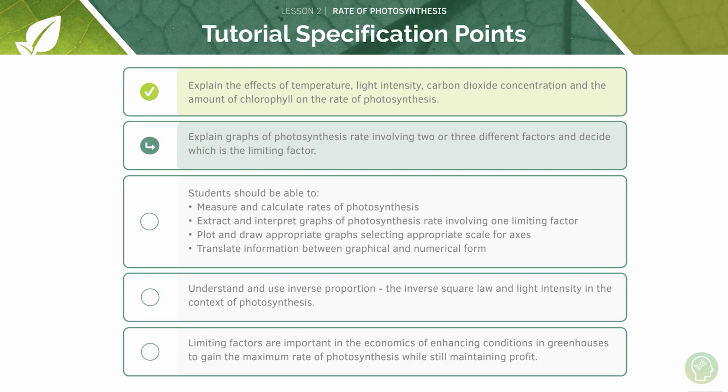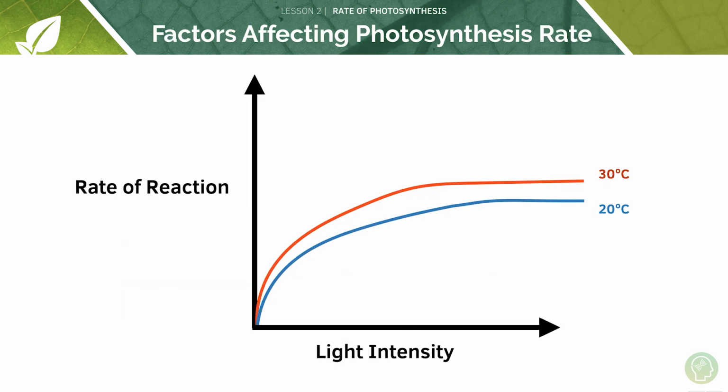So now let's have a look at some graphs that include all of this information in one diagrammatic format. So here, again, have a look at what's your independent, your dependent. Well, you'll be very well practiced with this now, so I'll go straight on to it. Light intensity is your independent variable, your rate of reaction is your dependent. What else are we measuring on this graph?